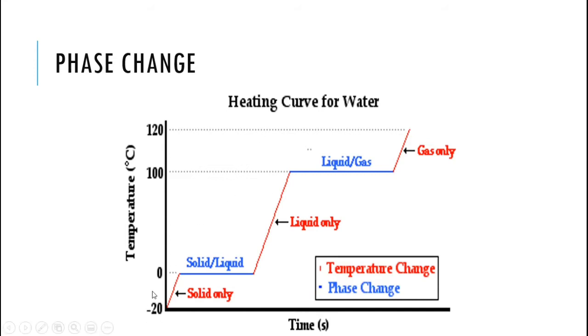Okay, looking at the graph also, do you think there's a temperature change during phase change? Okay, there's no temperature change during phase change. So you can see here in the graph, we have a plateau. At 0 degrees Celsius, we have either freezing or melting, but there's no change in temperature. The energy absorbed or released would be about breaking the bonds or creating the bonds. And then it will increase its temperature here. But at 100 degrees Celsius again, there's no change in temperature during the phase change. Okay, take note of that.